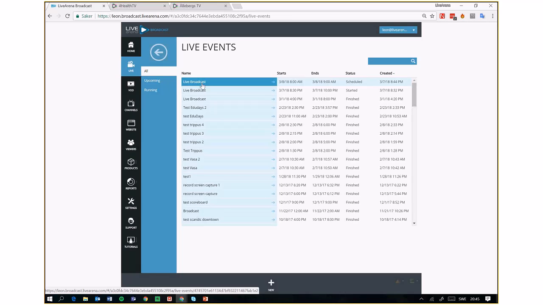So as soon as you connect and start your backpack and the Surface, this event will automatically pop up there. I just choose which live event I want to broadcast, click on that, and then just stream it, and we're on. This takes approximately 5 to 8 minutes, from scheduling it to setting up the backpack and going live.